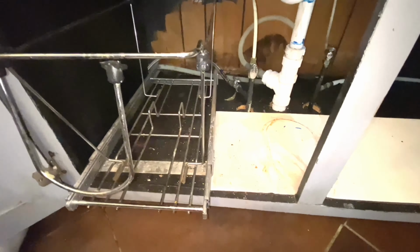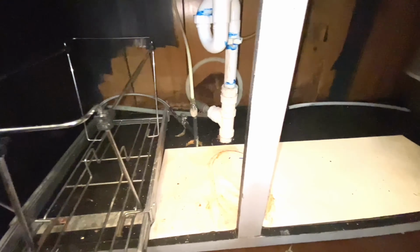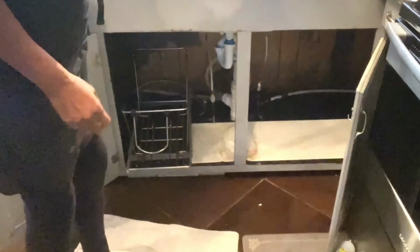A few months ago, I had a little leak under my sink, so it kind of really messed up down here, but it wasn't too bad. So I'm taking everything out. As you see, I have my trash can under the sink and just got to clean some things up. But the grace of God is that it wasn't really that bad. Now, I'll tell you one thing. Being under this kitchen sink is not an easy task, but it needs to be done.